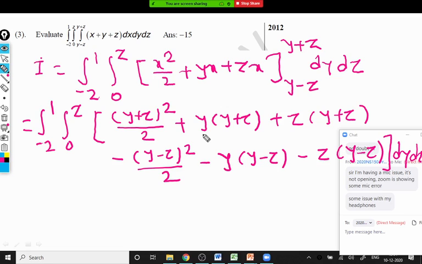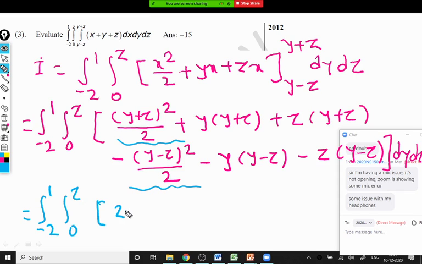Now the most important thing: it looks complicated, or some of you may think this is very lengthy and difficult. Yes, it's lengthy, it is correct, but it is not difficult. You have to go step by step, and you will automatically get the answer. Just focus on the first two terms. If you focus on this first term and this first term and simplify, you will get the first simplified value. And what is that simplified value for these two? 2zy. 2yz. Very good.